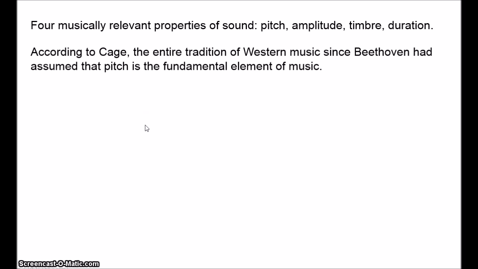Now, sounds do have other properties. Sound waves have a direction and a speed, for instance, but these four properties are the ones that we're going to be interested in music. Now, Cage claimed that the entire tradition of Western music, since at least Beethoven, had operated on the assumption that pitch is the fundamental element of music.